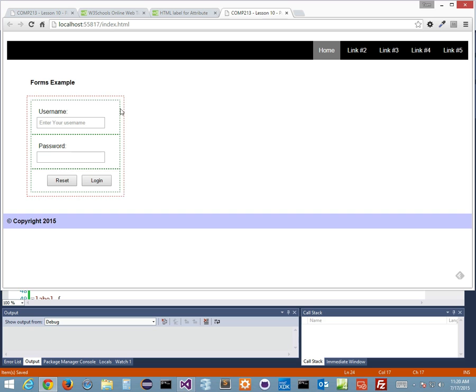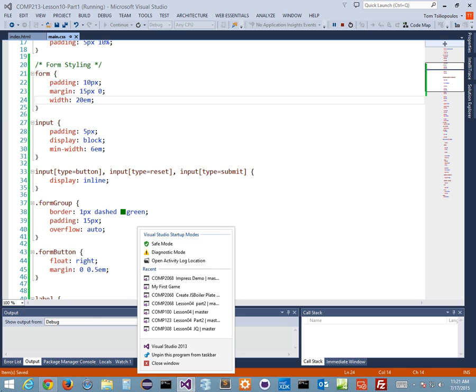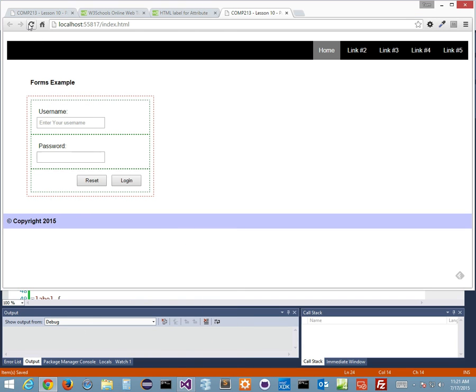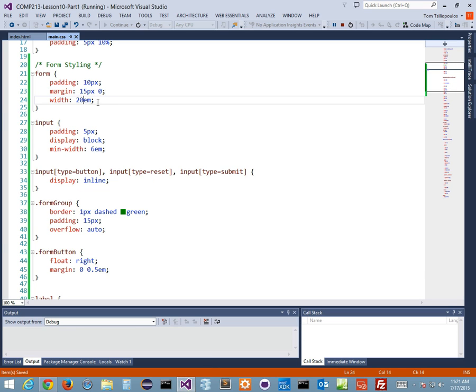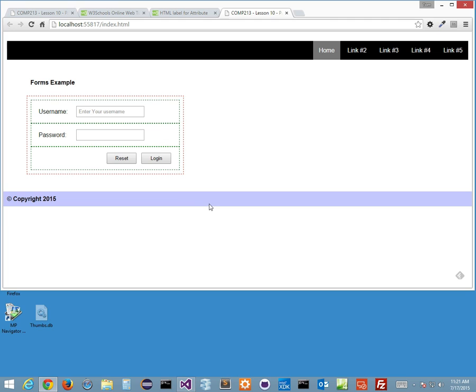And this is cool, but you see automatically that this is not big enough for my form being 15 m's. So I can try a larger value, like 20 m's, until we get the right value, sometimes like a trial and error. Not bad. Still, my username and password are hanging out separately. Don't want that to happen, so I'll keep going. 25 m's. Again, this is one way of doing it. That's better. So I've got my form looking the way I want.